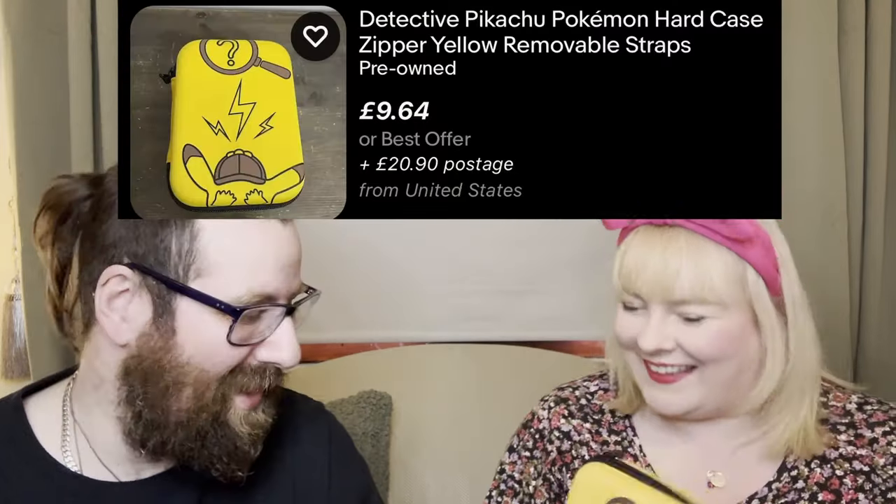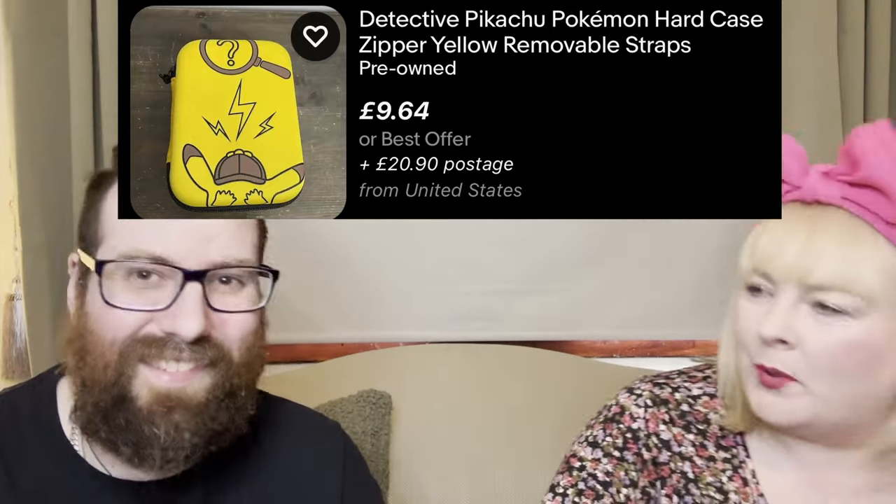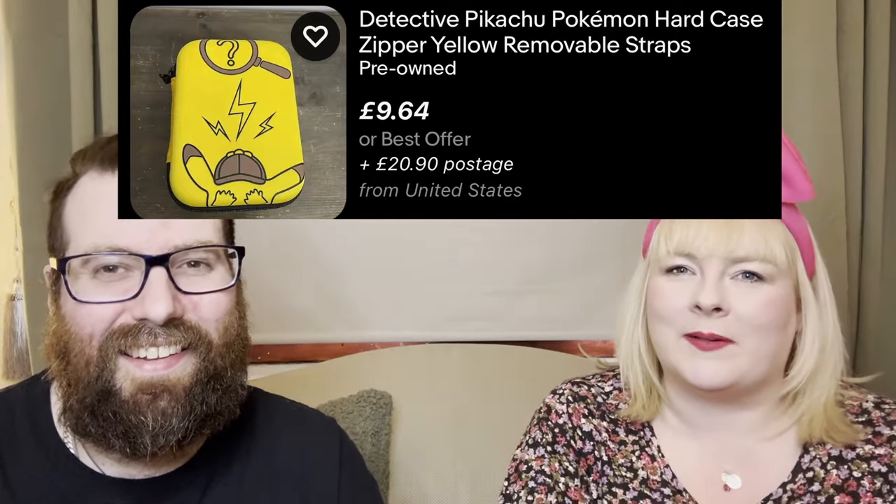I wait till I've got four or five Jellycat teddies, bundle them up and sell them for fifteen to twenty pound - it's easy money. I spotted this Pokemon carry case for Tam today - it was only one pound fifty and it's got a cool Pikachu design. It's Detective Pikachu! Tam's daughter might like that. She likes Pokemon but not Lord of the Rings apparently.